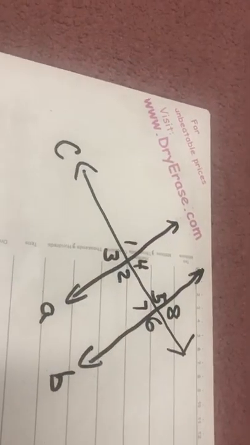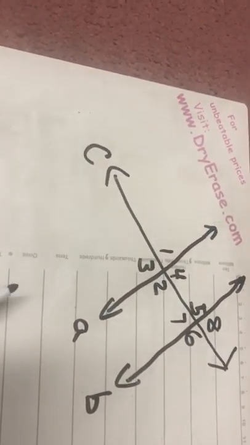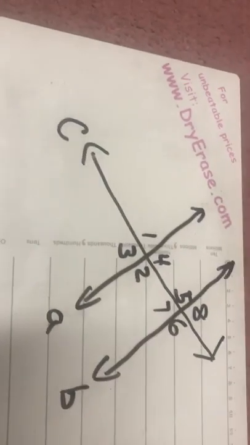So we're going to kind of create that figure again. These are parallel lines, A and B. We have our crossing, which is angle C. All right, and then we have our angles, 1, 2, 3, 4, 5, 6, 7, and 8. All right, so these are different angle measurements, and they're going to give you different sorts of things.